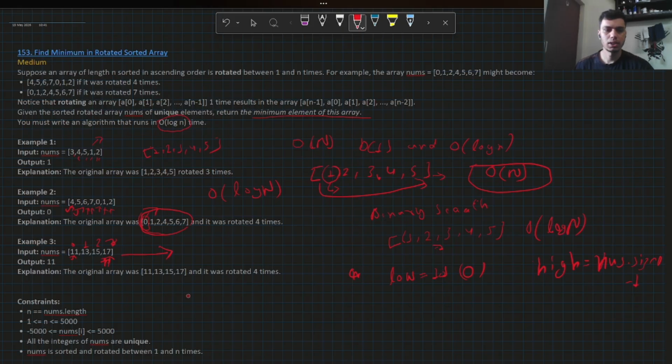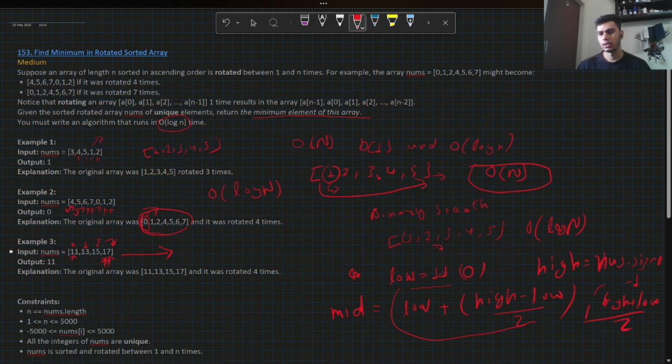Then after that, we can find a mid element. How can we find a mid element? Mid is equal to low plus (high minus low) divided by 2. One option is to add high and low, like high plus low, then divide by 2. That also works, but if we have a higher value, then we use this formula, because in this case we can exceed our limit. This is a formula that we can apply for any higher limit.